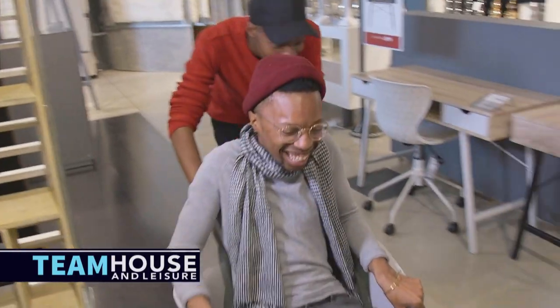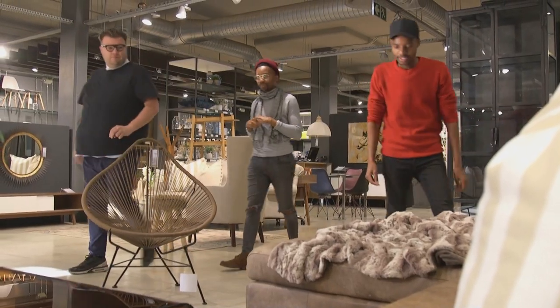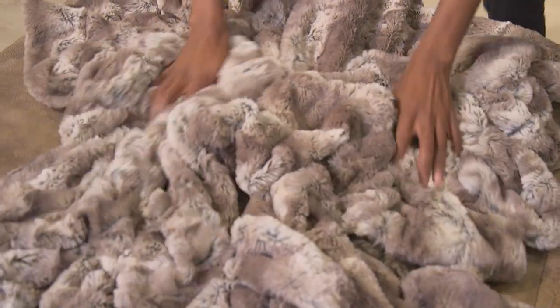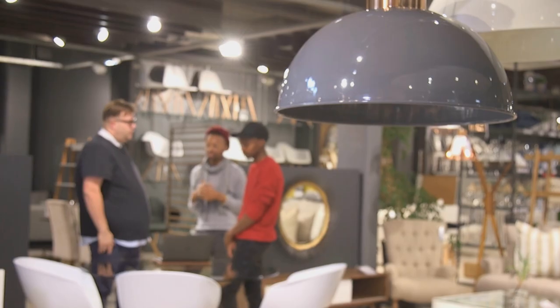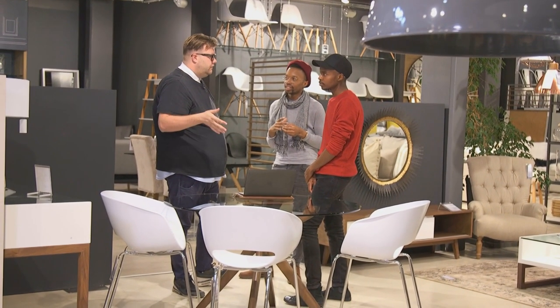We're having a mentor meeting today with Tian, and we're at the furniture store looking for an ottoman and a desk chair. Someone on my side is actually very worried that we might not find exactly what you're looking for. The problem is not finding an ottoman, but finding the right ottoman. Right now, I'm not really exactly sure what I want, but I will know it when I see it. So what's the idea for this room? Are you converting something into something new? Is it a repurposed room?